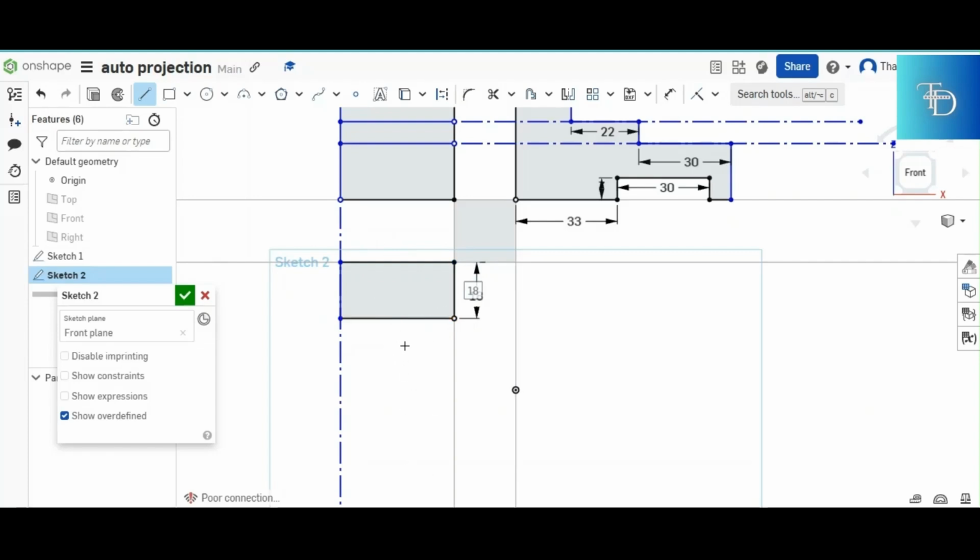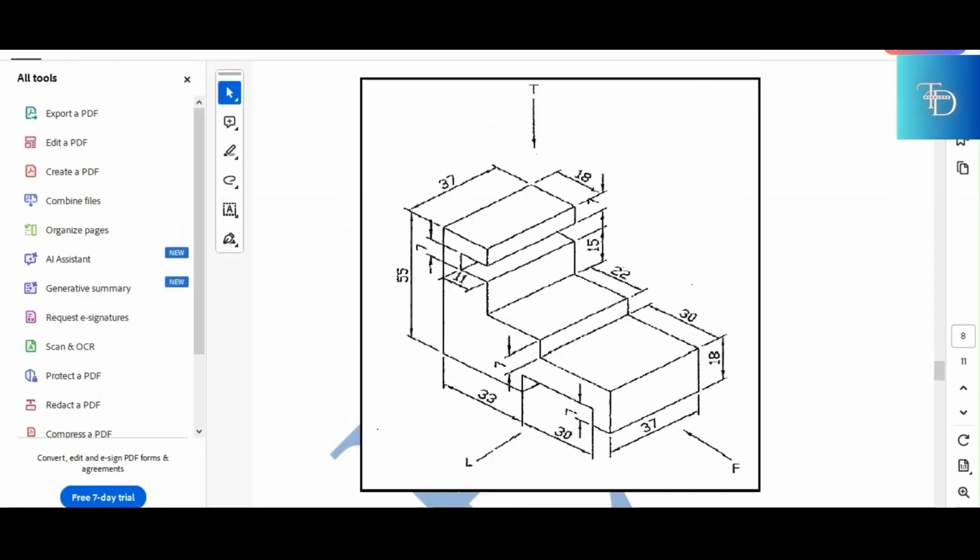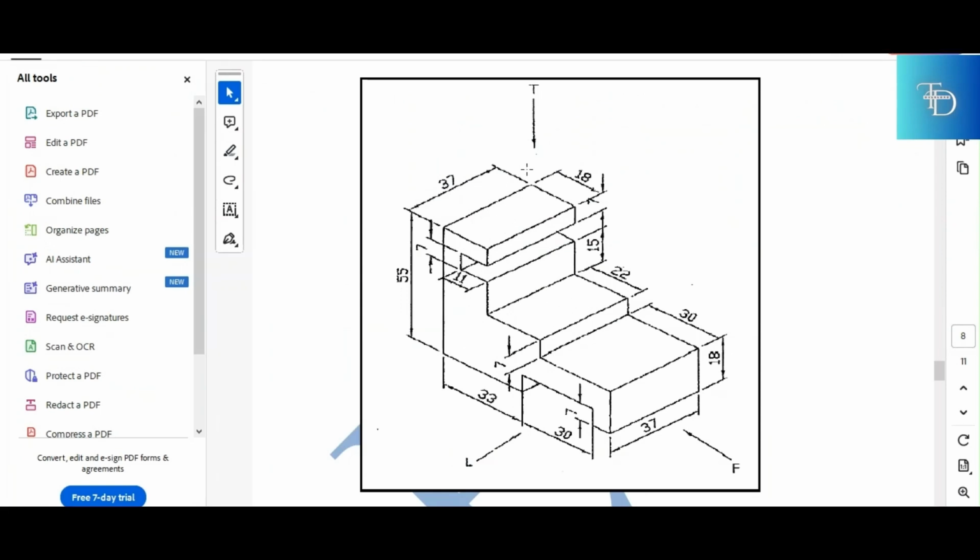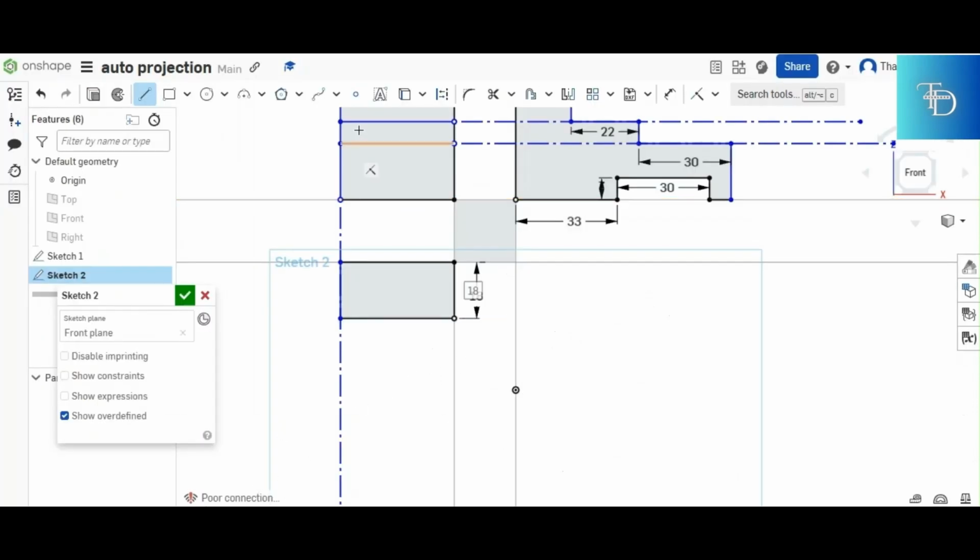There you go. You are done with the first one. Now you shift to the downside. You were here, you are done with this one. You're going to the second one that you're going to see. So now you shift 22 units to the downside for the second rectangular shape. You shift 22 units, you pull up your ruler, you mark 22 units to the downside, and then you complete your rectangular shape.